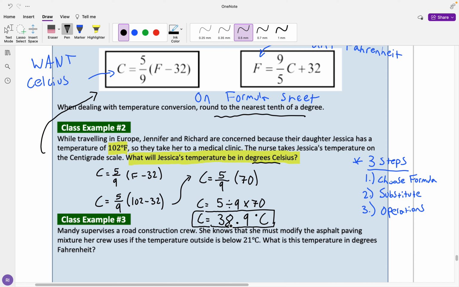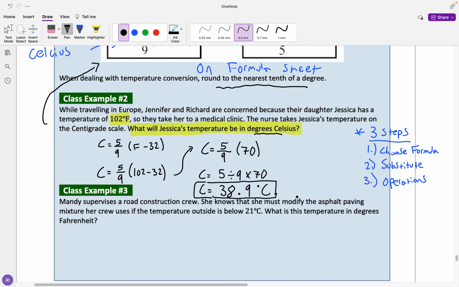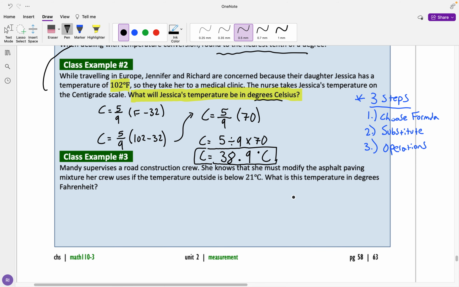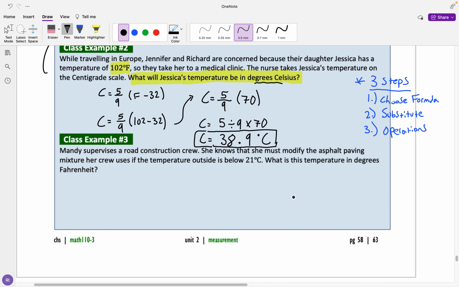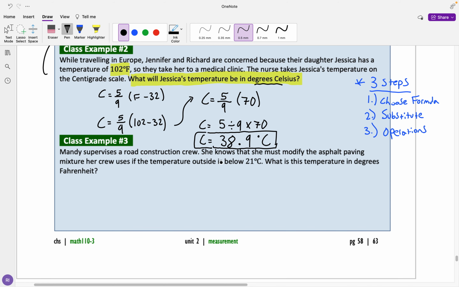Just a fun fact, 38.9 is outside of the normal temperature range. If I'm remembering correctly, 36.5 is typically what a human temperature is. I should know that because I have to check my daughter's temperature all the time, and I think it is 36.5. So there you go. If you're like 37.5, I think that's starting to be when you get a fever, and anything above that. So 38.9 is in the fever territory. You are not feeling super great. Probably should take some Tylenol or Advil.